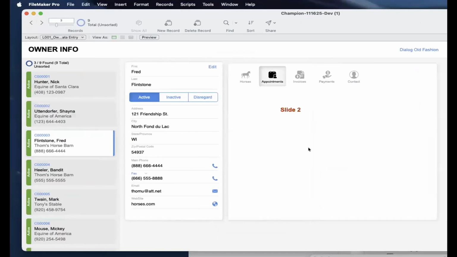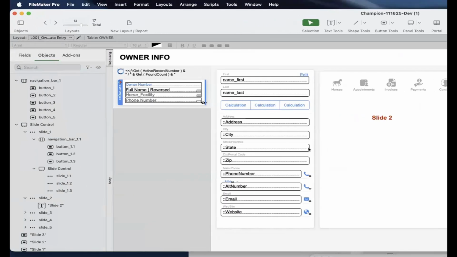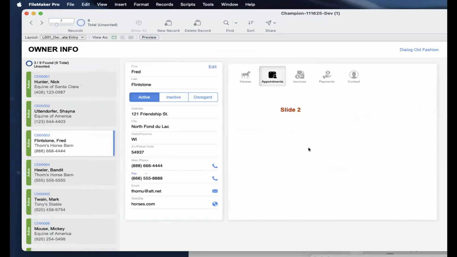Because now I'm here. I go layout mode. I go back to browse mode. I go back to the layout. I go back where I was.